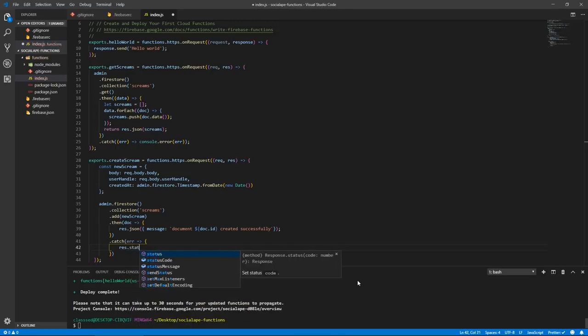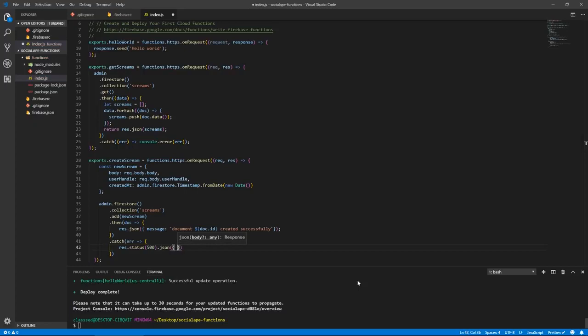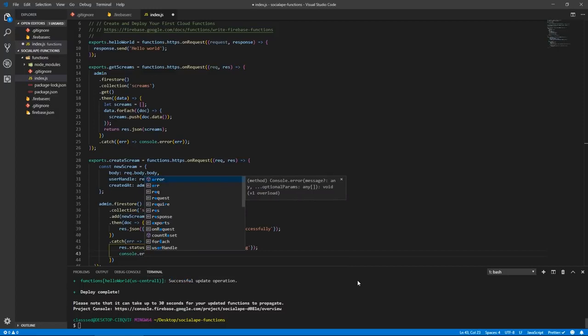So let's do .status, and let's give a status code of 500 because this is a server error, and let's give a JSON object that will have an error property or key, and this will say something went wrong. And let's actually console error it as well.